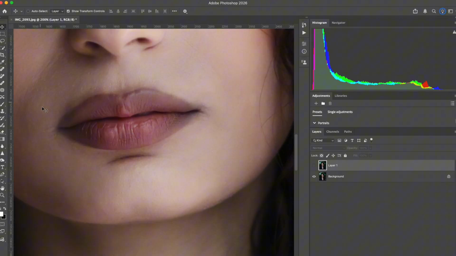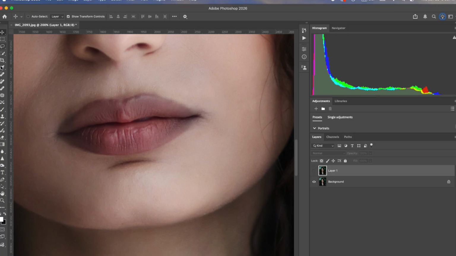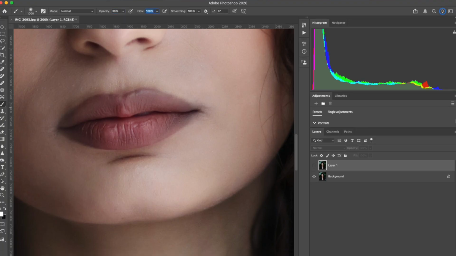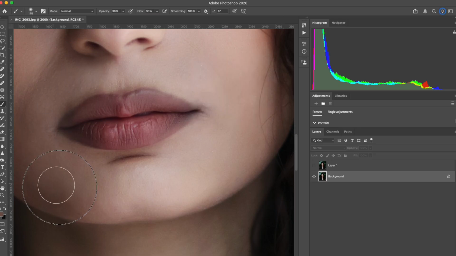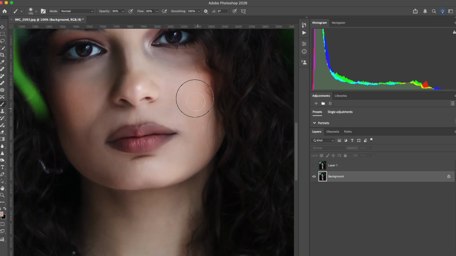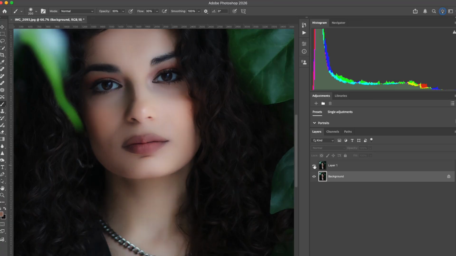Don't remove the textures. Retouch tones, not pores. All you can do is with a low opacity brush, retouch carefully and naturally. You can see the difference between these two.